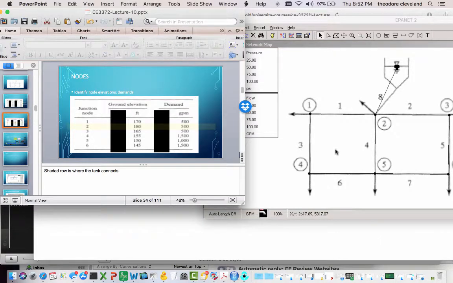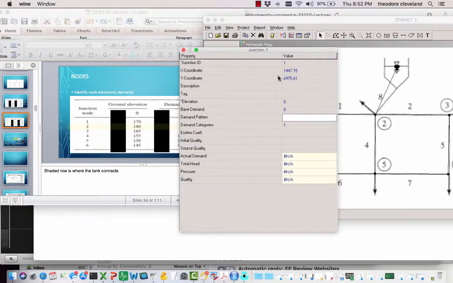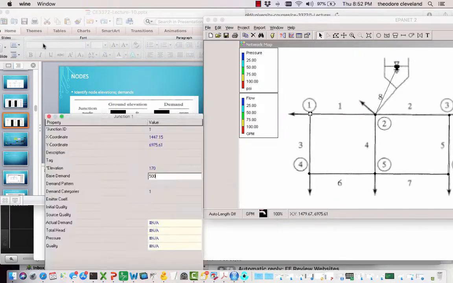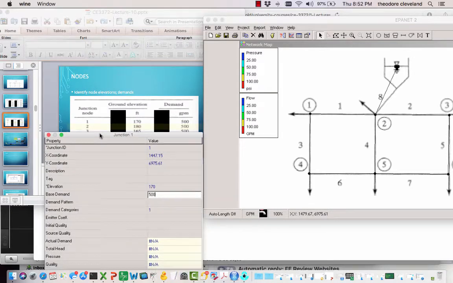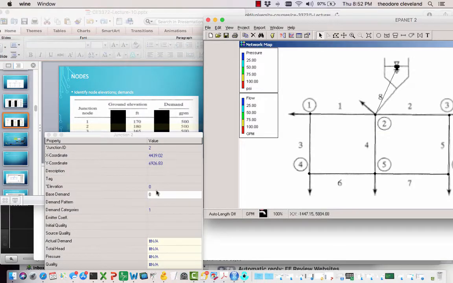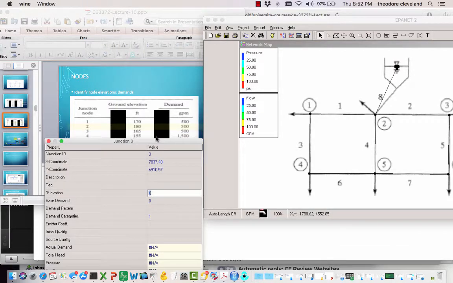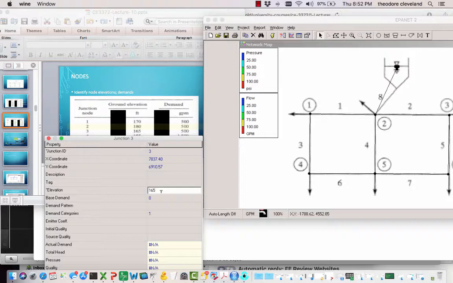Next thing we need are the node elevations. Node 1 is at elevation 170. Base demand is 500 gallons per minute. I can't quite fit everything. Okay. Node number 2 is at elevation 180, also 500 gallons per minute. Node number 3 is at elevation 165, 500 gallons per minute.